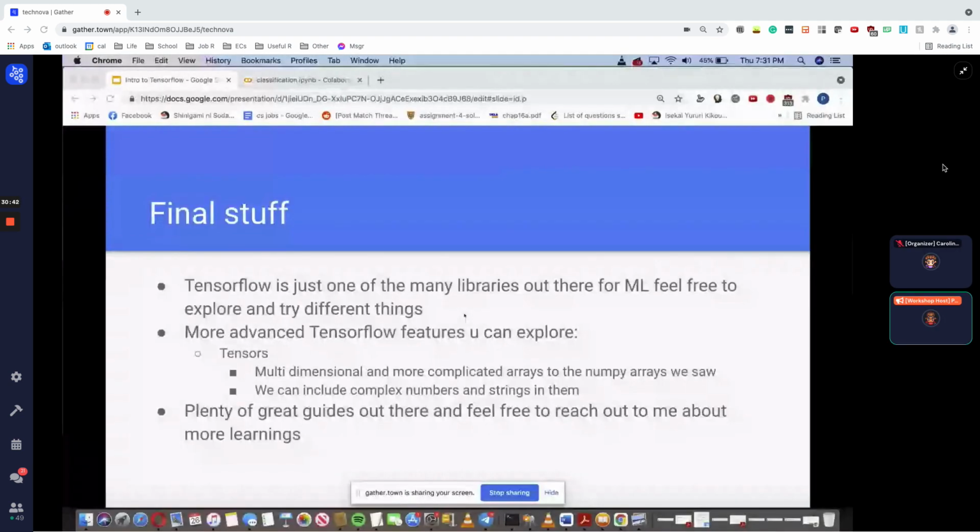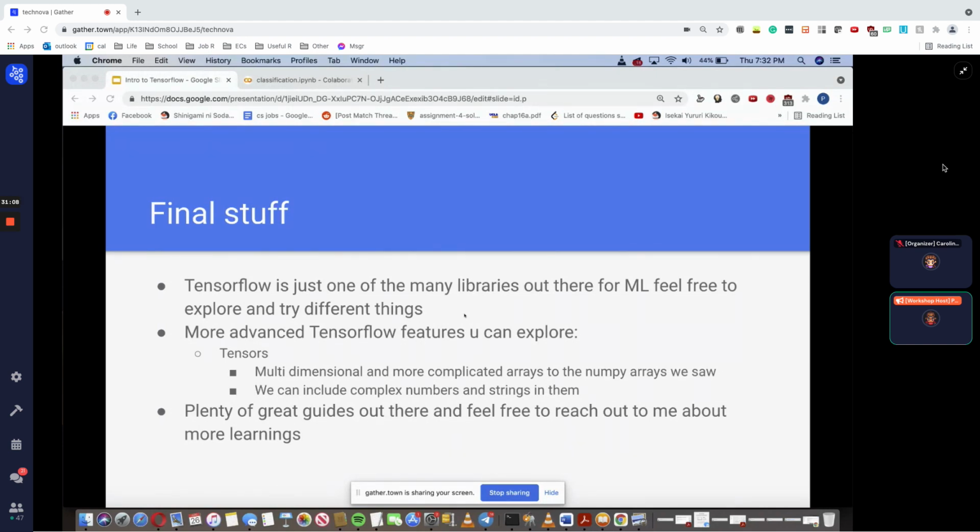So yeah, I'd like to share a bit of final thoughts. I just want to say that this workshop might be focused on TensorFlow, but there are a bunch of other interesting libraries out there for machine learning. You can use scikit-learn, you can use Torch, PyTorch. There are so many different things to explore. They all work under the concepts introduced today: cleaning data, putting it through a model, evaluating it. So I think that's a more important skill to master than what library you're using.